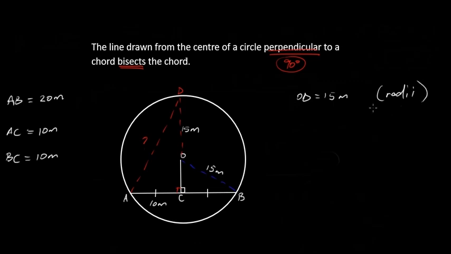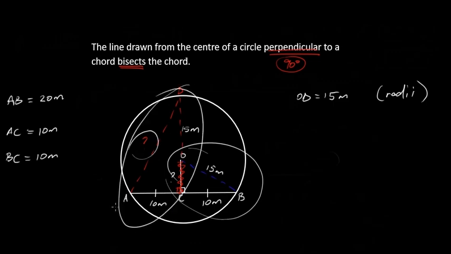Reason is radii, the plural form of radius. Now, I'm not sure of the pronunciation though. So now we have 15 meters here. We are only left with this part to determine, so that we'll have the whole distance CD. How do you determine this unknown? Remember, also BC is 10 meters. Now you can determine OC using this triangle and the Pythagoras theorem. You solve for y. R squared equals x squared plus y squared, and then you'll have your OC. You have OC and OD equals CD, and then you calculate the R for this triangle here. Okay, this was just an introduction to the application of the theorem.